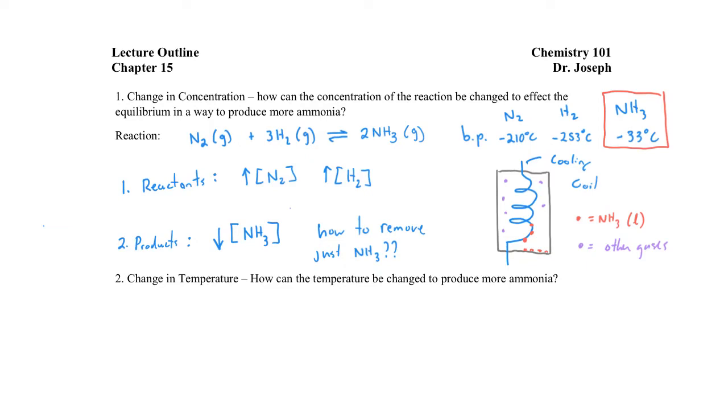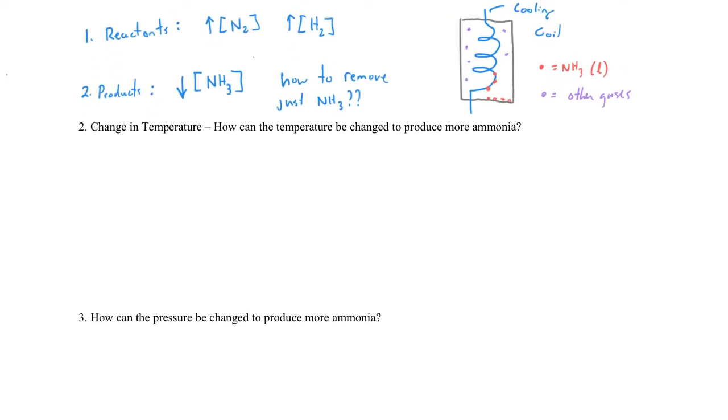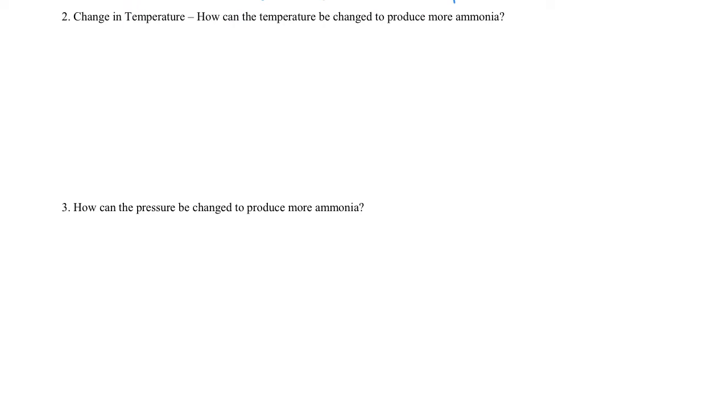So let's think about beyond concentration, what we can do. What about change in temperature? To be able to answer the question of how to change the temperature for a reaction to favor the formation of the products requires that we know whether or not the reaction is exothermic or endothermic. Once we know if the reaction is exothermic or endothermic, we know whether to cool the reaction down or heat it up to drive it forward.